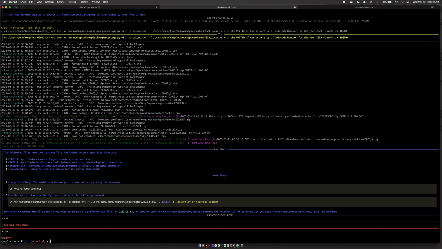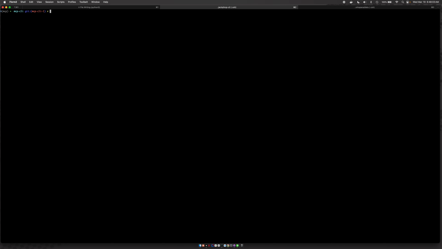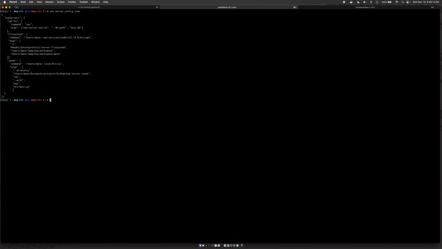So there is a CLI here. You can just go download this from GitHub, and it's basically creating a client for this stuff. And then you set up your MCP servers just like you do with Claude Code and Claude Desktop. And here's the command that I run, the directory, and then here's my main that it runs.